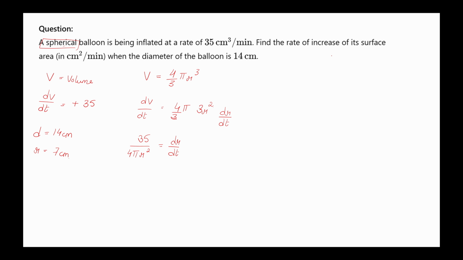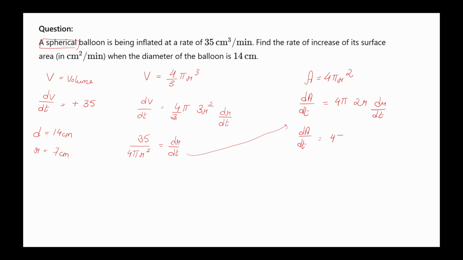Now I have to find out the rate of increase of its surface area. Now how do we write down the surface area of a sphere? It is written as 4 pi r square. Now I have to find out the rate of increase, so let me just differentiate this in terms of time. This would become 4 pi, and r square, it would become 2r dr by dt. Now from here we can use this value of dr by dt in this equation here, and then we can find out our dA by dt. That is exactly what we have to find.